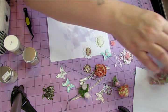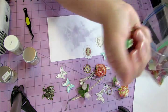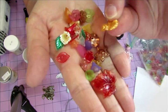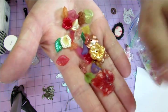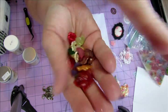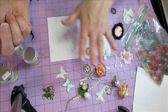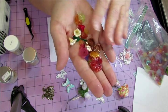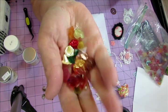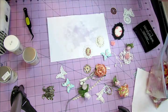Like these right here, I was going to try these. These little plastic pieces that you get. I was going to paint those up and maybe frontage those. That would be cool. So what I do is just lay out tons of stuff because I'm a shabby chic girl. I gesso everything and then color it to my liking and then use the frontage right on top of that. So that's how I do that.